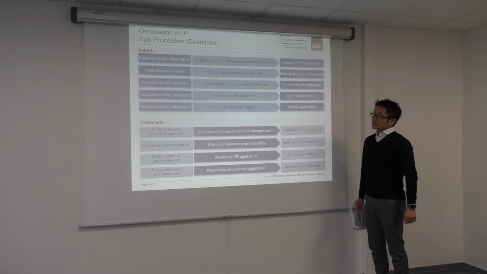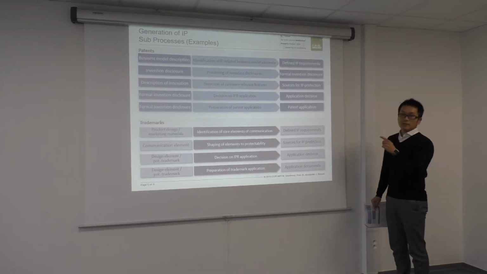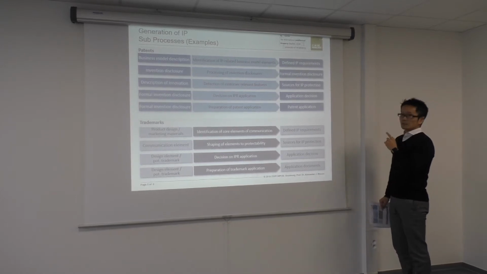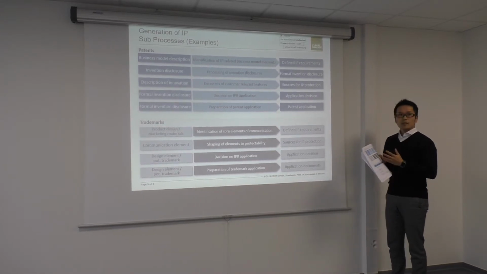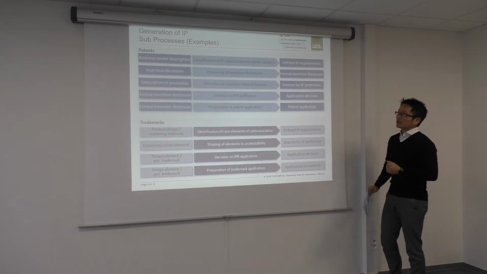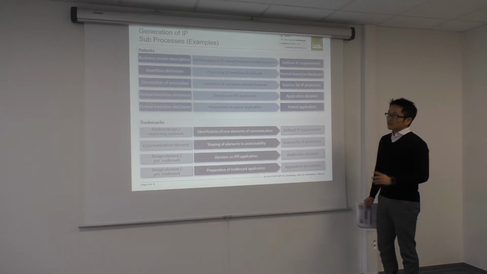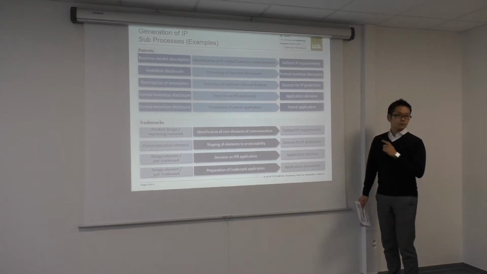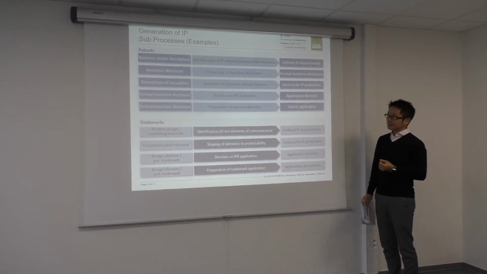And the third sub-process is detection of the customer relevant features. The input is a description of the innovation, not invention, innovation. And the output is a source for the IP protection. It means specific information of the IP based on the innovation. And the fourth sub-process is decision on the IPR application. The input is the formal invention disclosure. And the output is the application decision. It means more specific information for the IP, for example, which country, how many families, and so on.